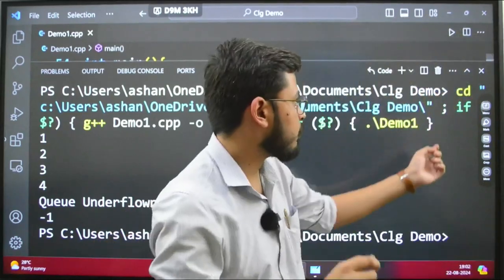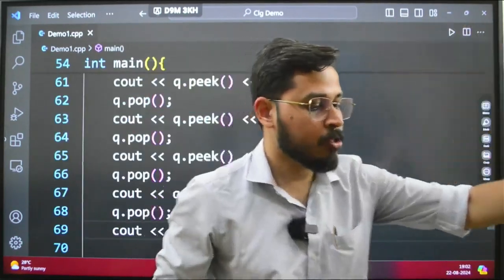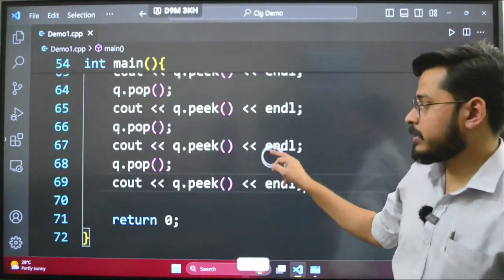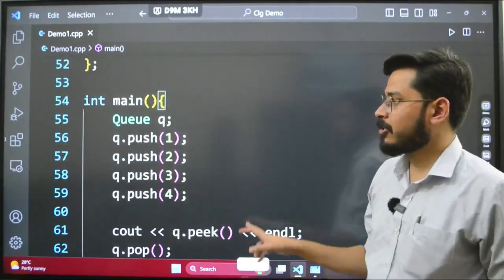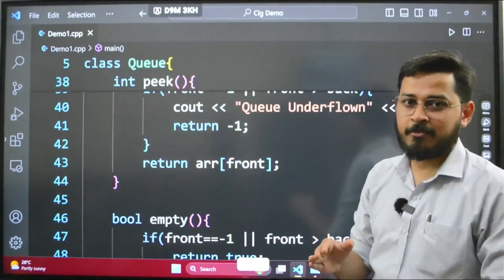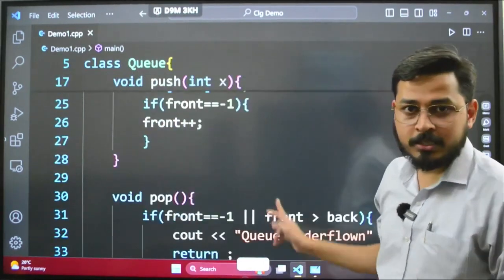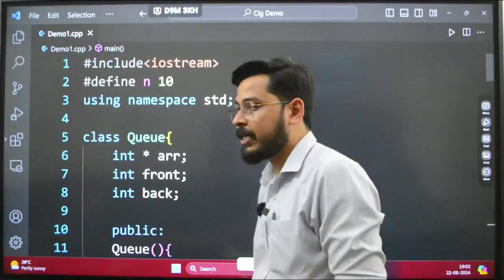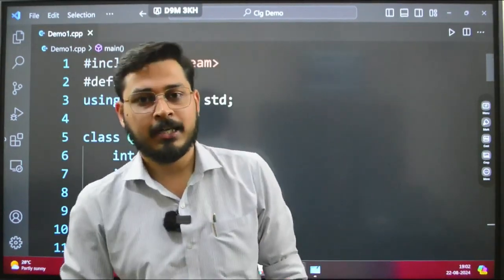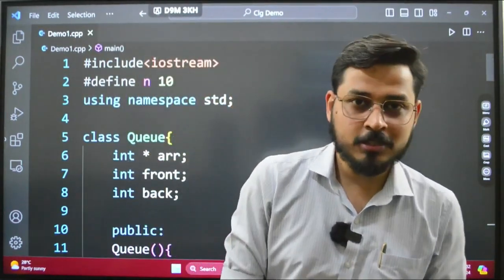Okay, I hope so that this is very much clear. This is the execution part also. This is the main function, guys, and this is your queues finished. This is how you implement first in, first out.